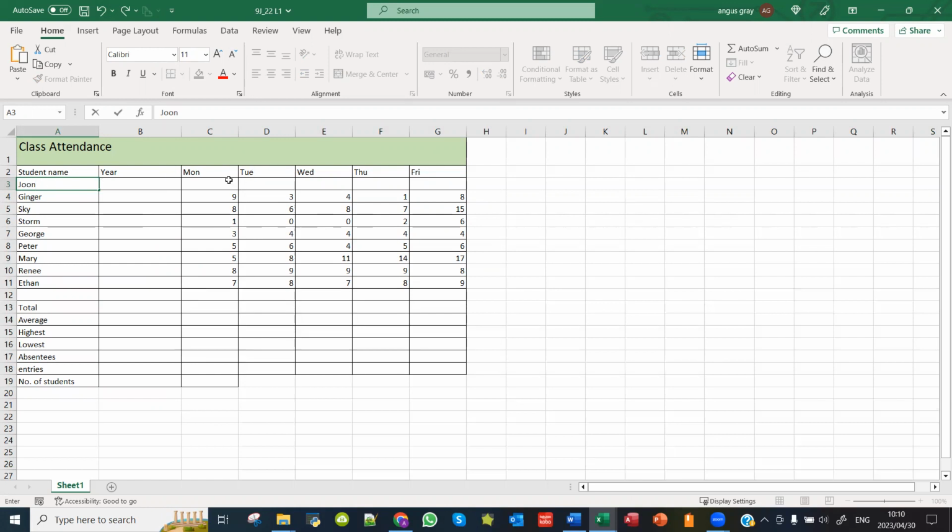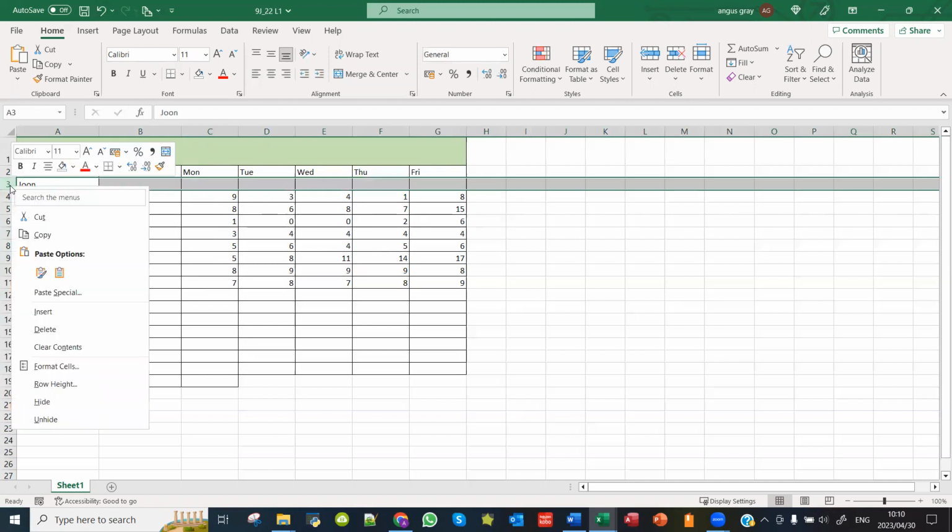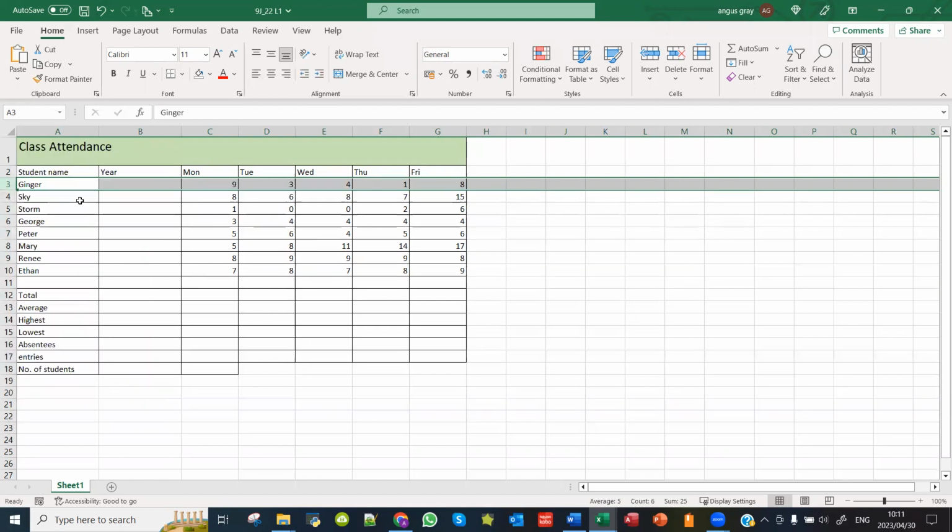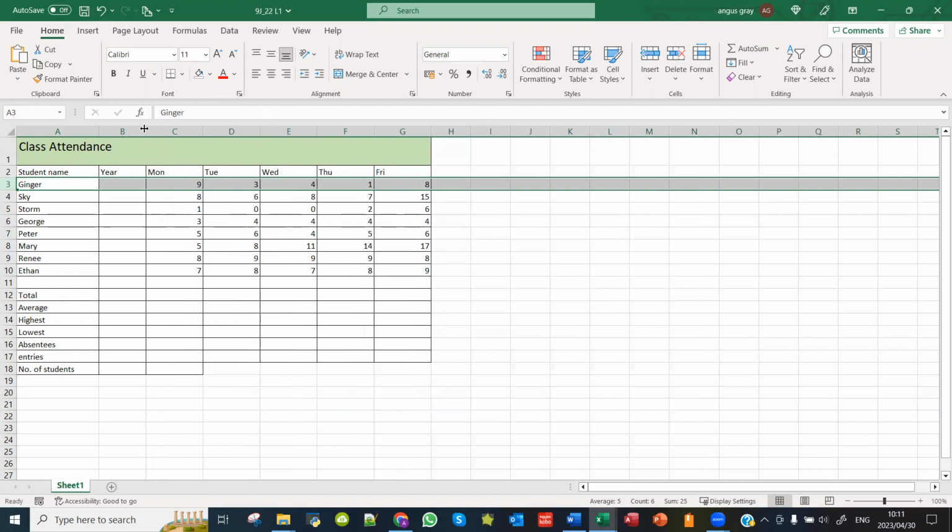Okay, and I can put in whatever numbers I want. If I don't want that row, right click, and I can go and delete that particular row. Okay, click delete, and it takes the row out. This might be a bit big, so I might want to make it a little smaller.